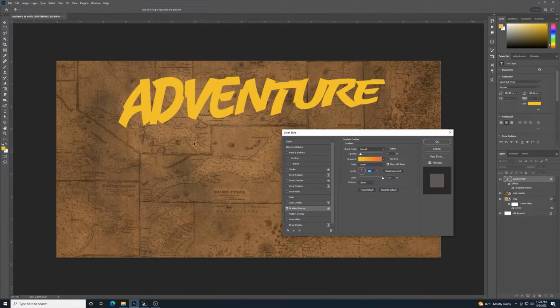So if you find that your layer here gets messed up a little bit, that's why, because I clicked opacity. Make sure the opacity is still at 100. My bad. And then you can move this gradient by just clicking reset alignment, and then it'll recenter it in there.